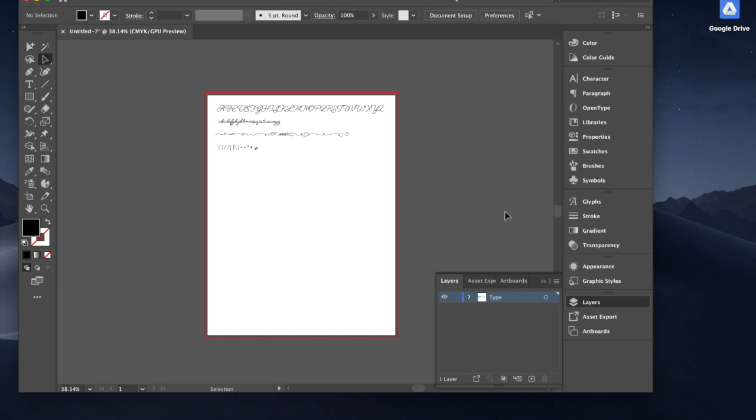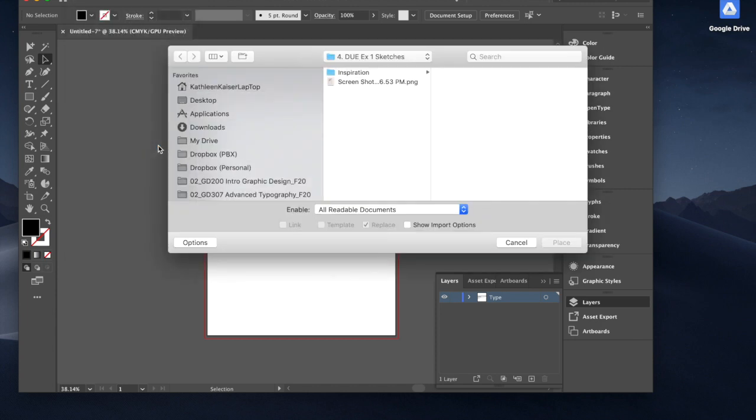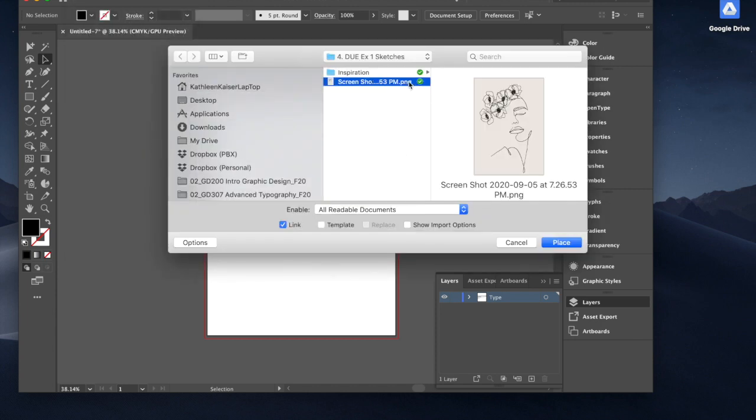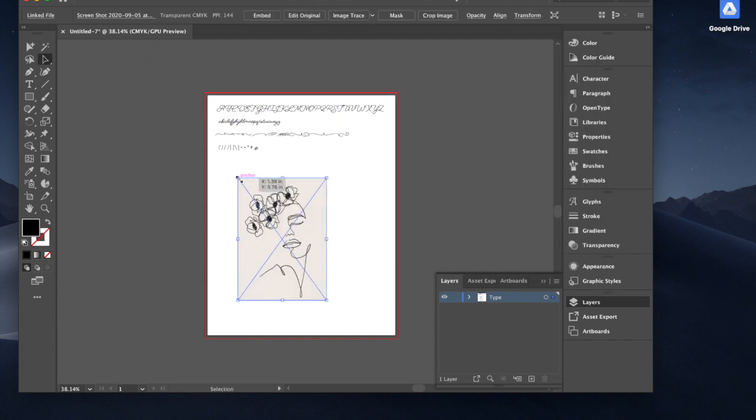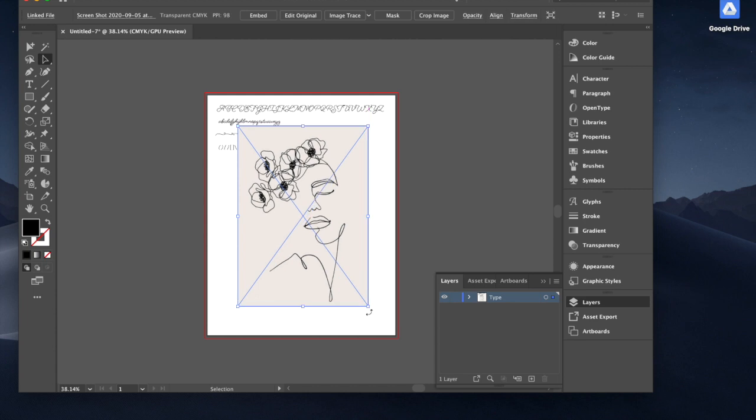And then the next thing I'm going to do is bring in my sketch. So I'm going to go up to File, Place, and you can see right here, here's a quick command that you will probably end up memorizing. But for now, File, Place. Here is my sketch, and I'm going to just place that in. I'm going to make it a little bit larger by holding the Shift key and dragging it up, because even though I may want to have this illustration smaller, for right now I just want to work on it while it's a little bit bigger.